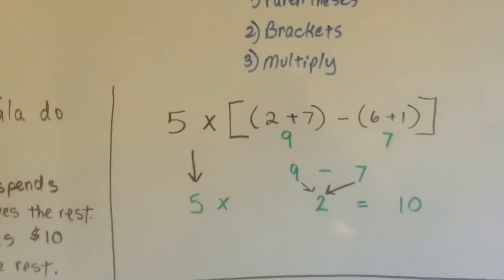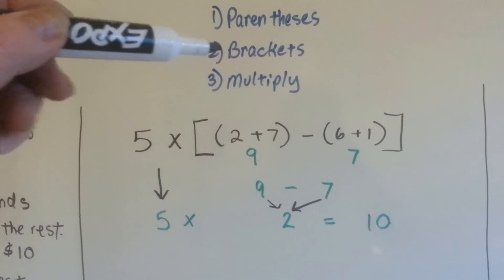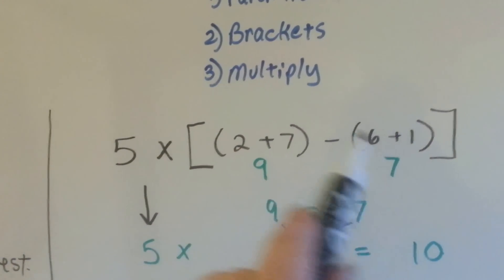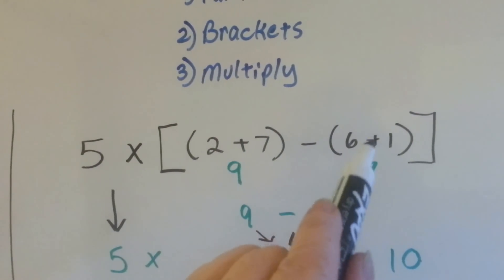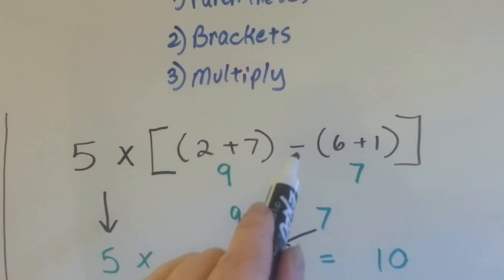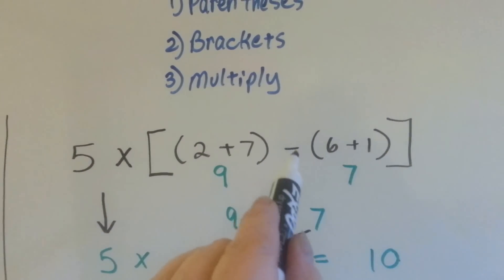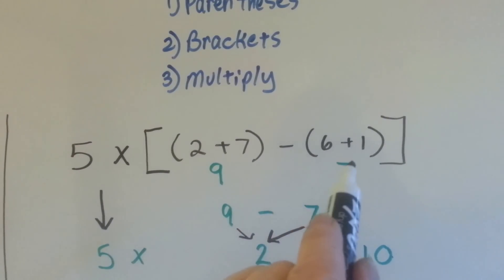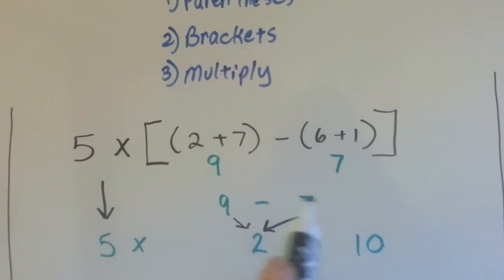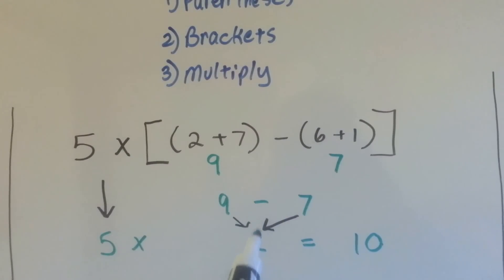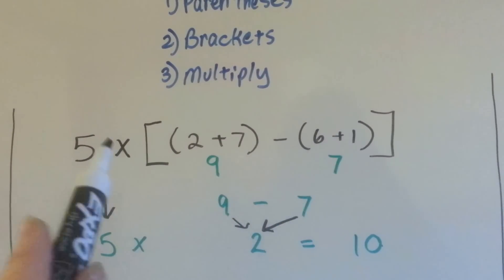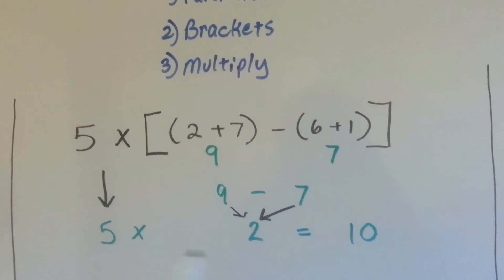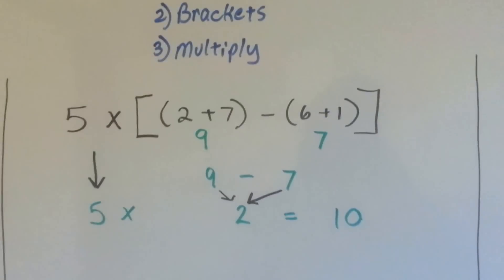Here's another one. We're going to do the parentheses first, then the brackets, and then we're going to multiply. We do what's in the parentheses first. 2 plus 7 is 9, and 6 plus 1 is 7. And now to finish what's in the brackets, there's a subtraction sign here. So we're going to do 9 minus 7. 9 take away 7, that gives us 2. So now everything in the parentheses and brackets is finished, we can multiply. So we've got 2, we need to multiply it to the 5, and that gives us 10. This whole thing equaled 10.